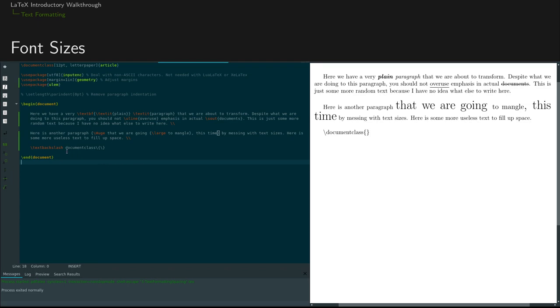How would you add a space after that text backslash? Okay, good question. Remember with our other commands here, like use package ulem, we have our argument in the braces. Now, if you don't have it in the braces, it sort of just treats the next character as the argument. So what we can do is force it to not do that by putting the set of braces there. That's saying your argument for text backslash is inside these braces, in this case, nothing. And then this space is actually part of the document. It's not the argument, right? So, there we go. There's our space.